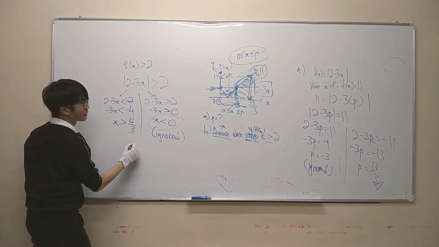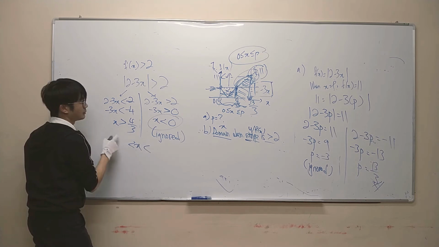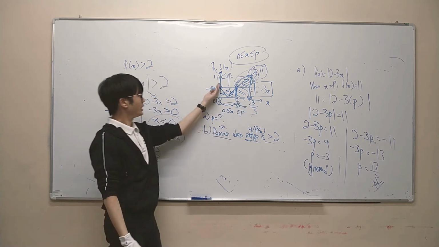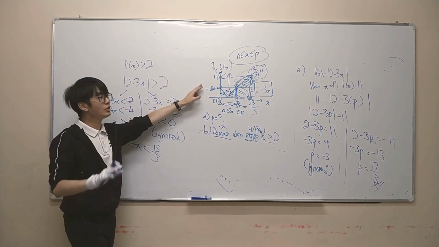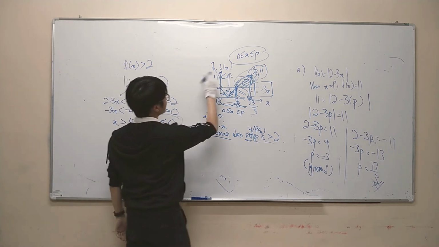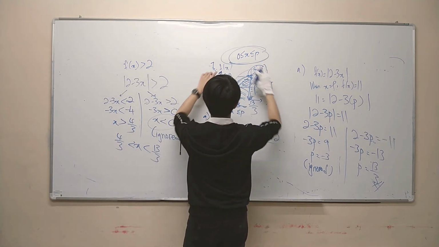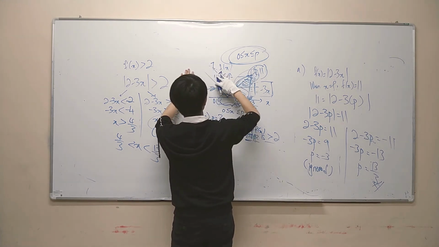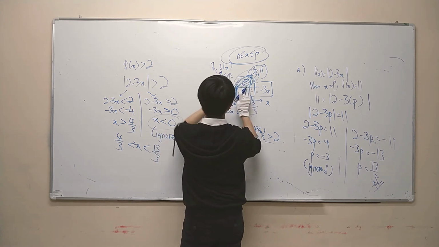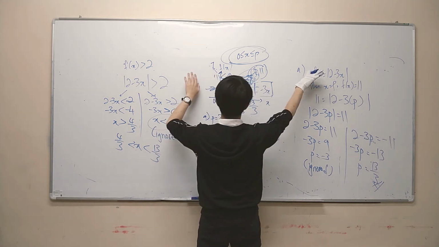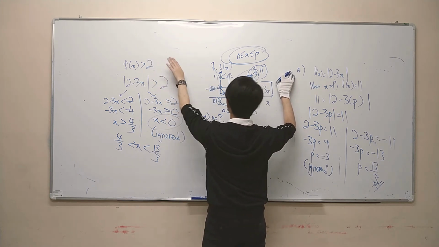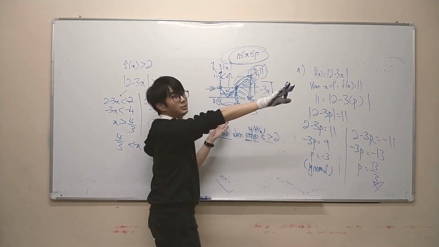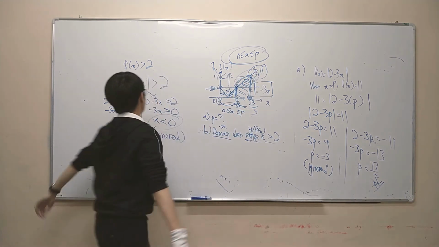So the range will be what? The range of x will be bigger than 4 over 3, but smaller than 13 over 3. It means this part here. We ignore this part because it's not drawn in the diagram. Sebab dia sudah bagi tahu this graph is only from 0 until p. It means ini saja yang kita tengok. We ignore the x smaller than 0 because it's not drawn, and we use until p only, because that is the maximum already. We only draw until here. Hope you understand lah.